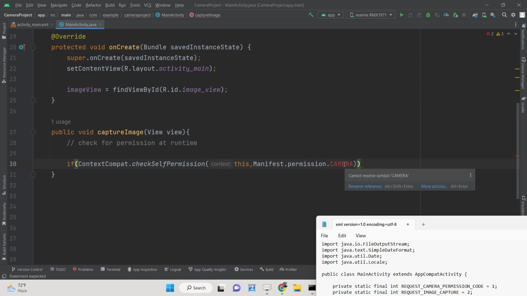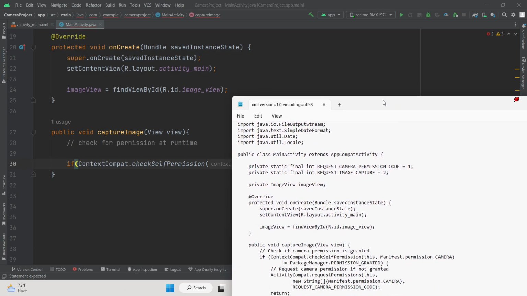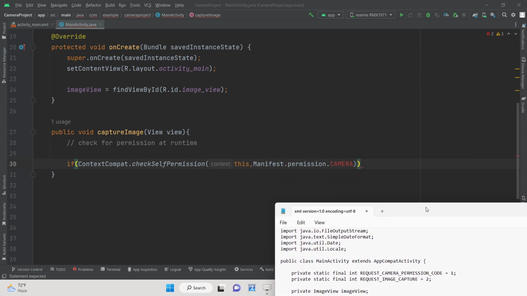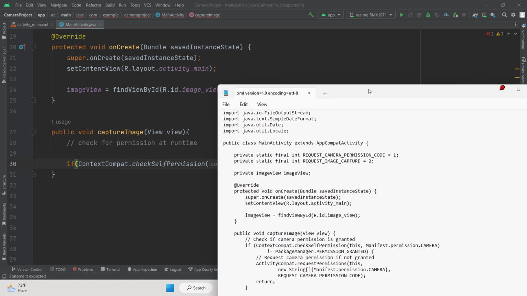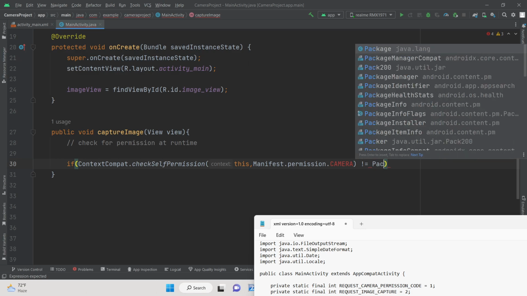So it is saying that cannot resolve symbol. Let me see, Manifest.permission.CAMERA is not equal to PackageManager.